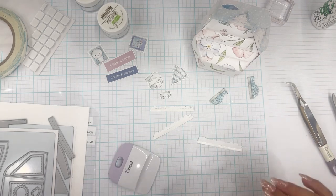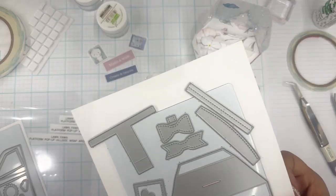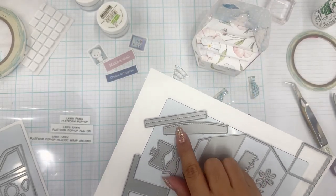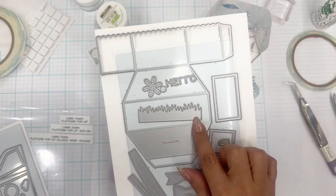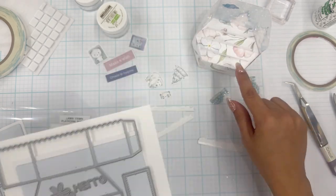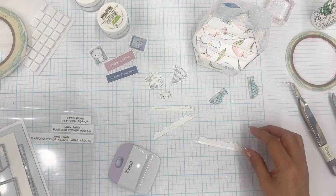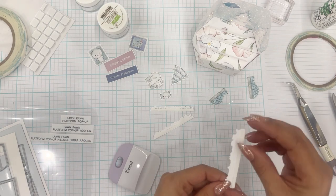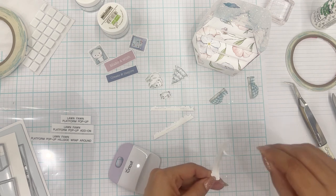So with this die set for the platform, I just wanted to explain really quick. They do have these pieces that you can cut out to cover those little tabs. So this is a hillside, and then they also have some grass that you can cut, and it's perfectly sized to fit right over these pieces. So you could use that as well. But I just thought that these flowers were so pretty that I want them in my scene. So I'm going to use these instead.